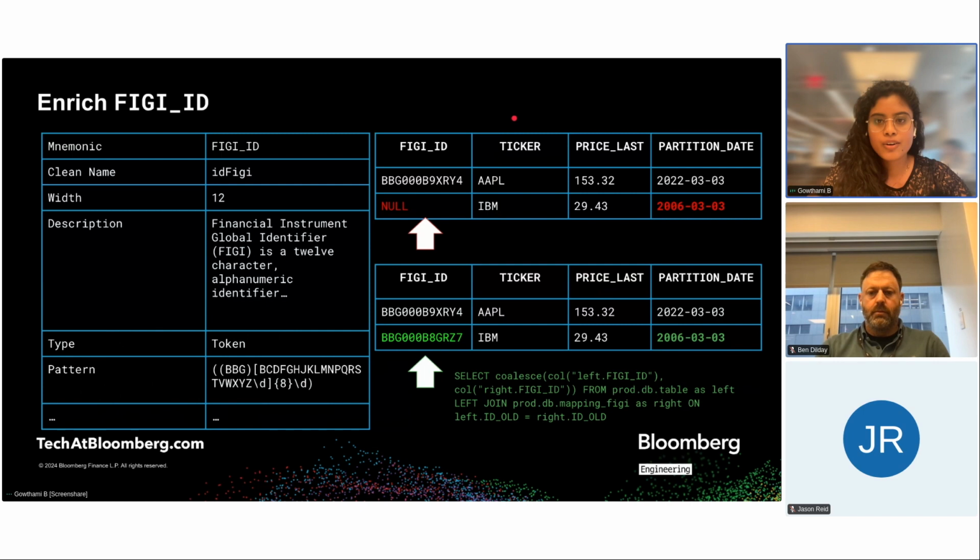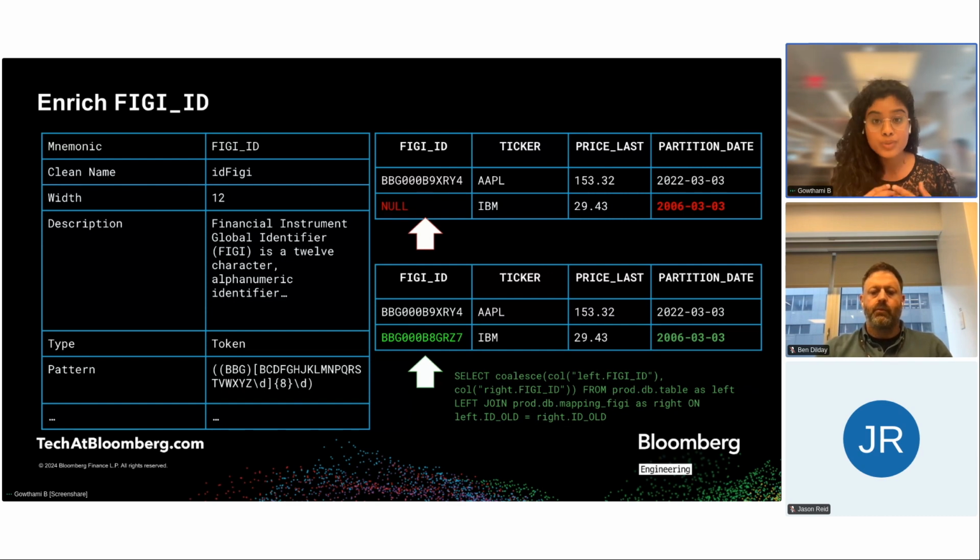Okay, so more context on what we are trying to enrich. There is an identifier called FIGI ID. FIGI stands for Financial Instrument Global Identifier. It's a unique identifier to represent financial securities across time. Bloomberg introduced this open standard called FIGI in 2010. I'm sure folks in finance would resonate with how we have all these security identifiers across different countries and different exchanges. And this problem is only worsened when companies issue corporate actions, say Facebook changing its name to Meta, and now all these identifiers change over time.